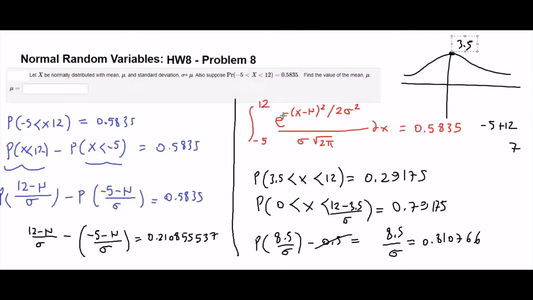Either we can integrate the density function of the normal distribution from -5 to 12 and set it equal to 58.35% and find mu and sigma. But this is not going to be easy because the antiderivative of this PDF function will be the error function, which is Gaussian normalization. So it is not very easy to get very accurate results with this method. Or you can continue doing standardization, but this time again the answer is deviating. Instead of these two approaches we're going to go to the trivial solution, which is the trial and error calculator solution.